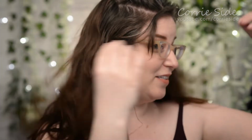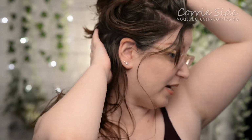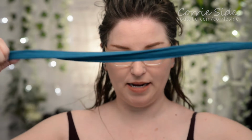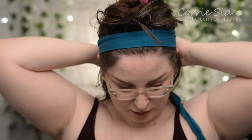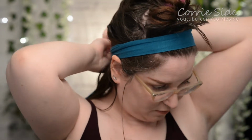So these are what I'm going to be using, and this hairstyle is so simple. Basically, we're going to part our hair where your bump comes up, and then I'm just going to clip the rest of my hair out of the way, take our headband, and just tie it around our head. Careful to get all my bangs out of my forehead. And then I'm just gonna tie it in a knot at the back of my head. Super basic. I do 2 knots.